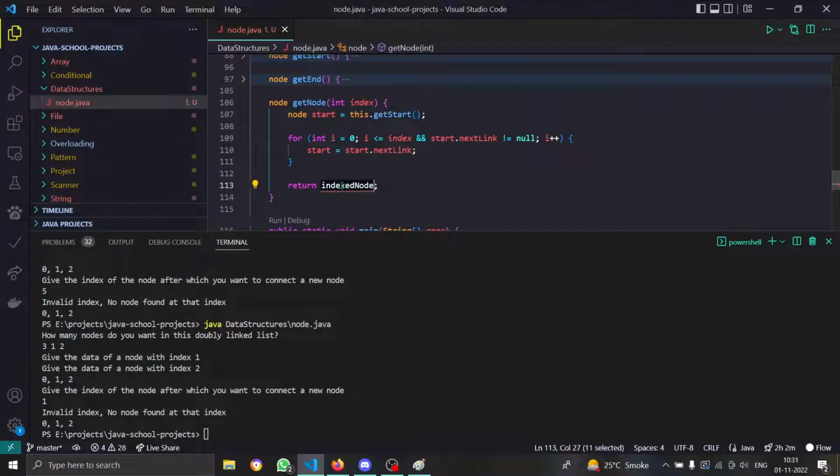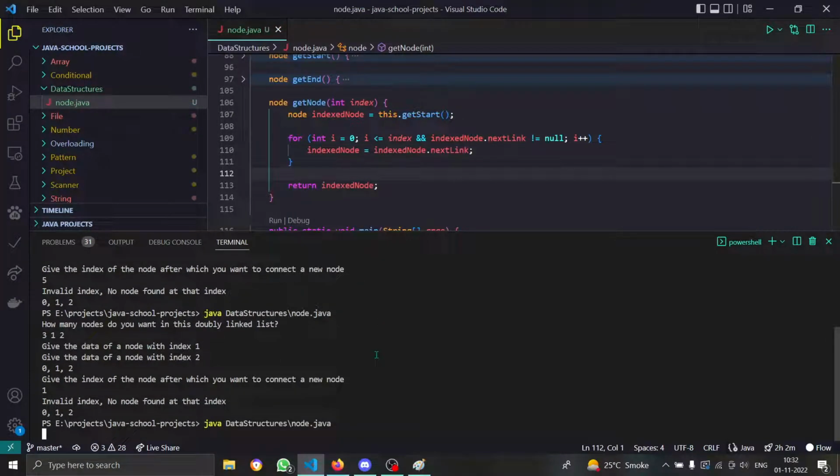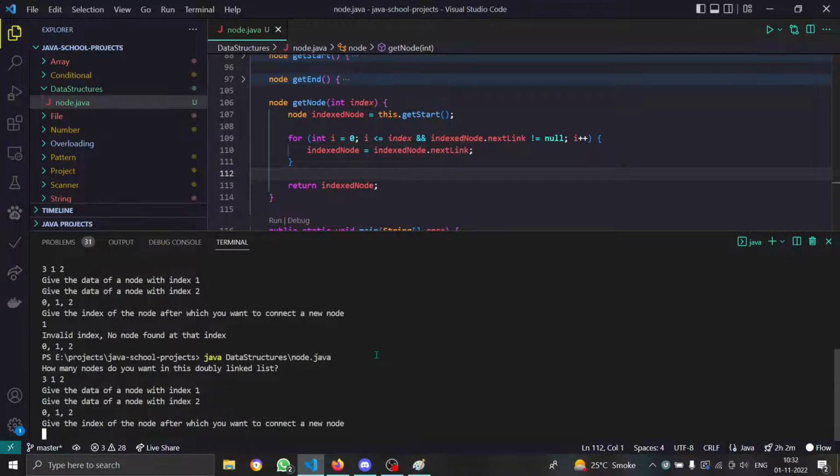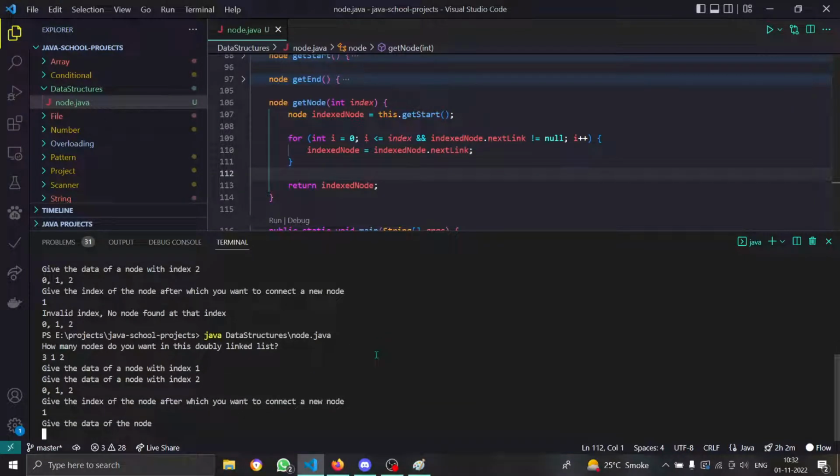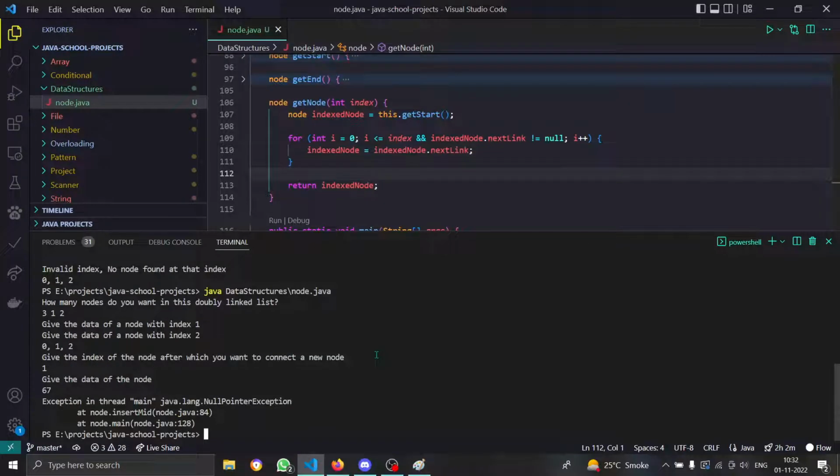Or we just do this. Just replace them with the index node. That's fixed now. 312 1 and give the data for the node. Let's do 67. What? Null pointer exception.